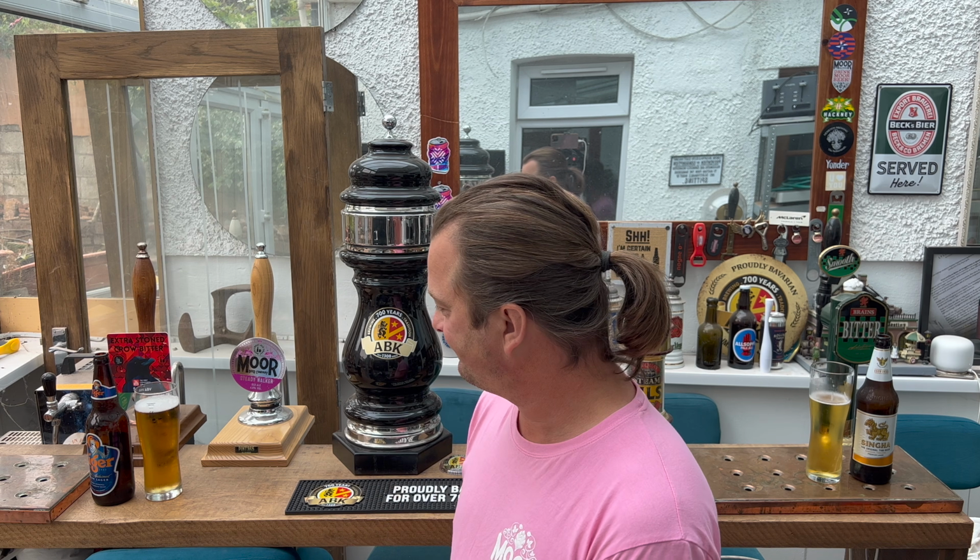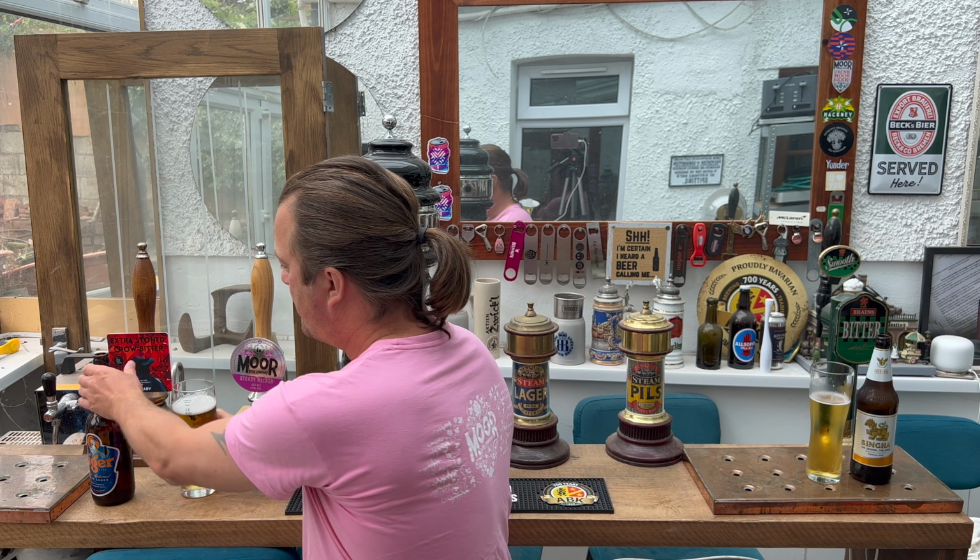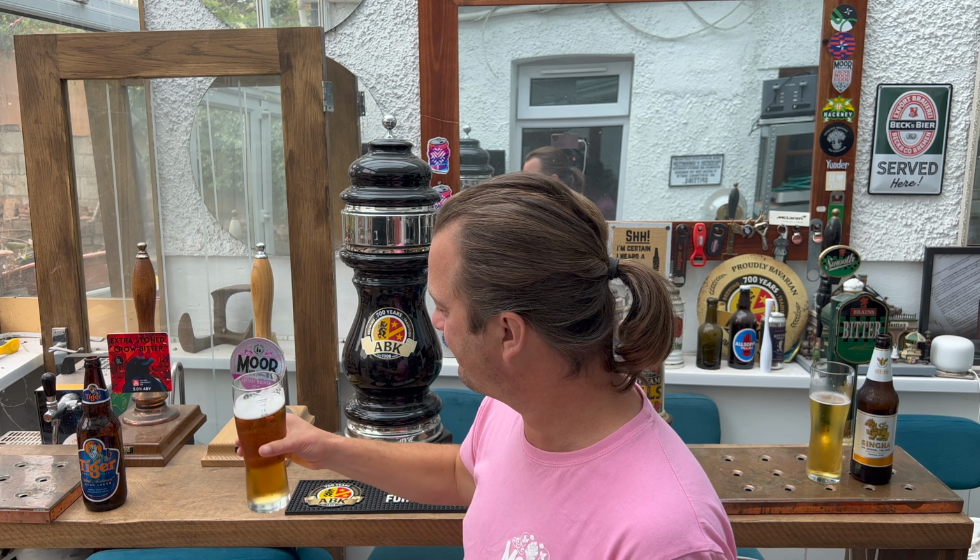So I'm going to rate the Tiger, brewed in Edinburgh by Carlsberg Marstons. Hold on, was it Wolverhampton? No. Where have I got? Oh yeah, it's Edinburgh. It's just not very nice. It's thin, watery, not much of a malt profile coming through. A little bit of an astringent bitterness. It's a 4 out of 10. Tiger's a 4 out of 10.